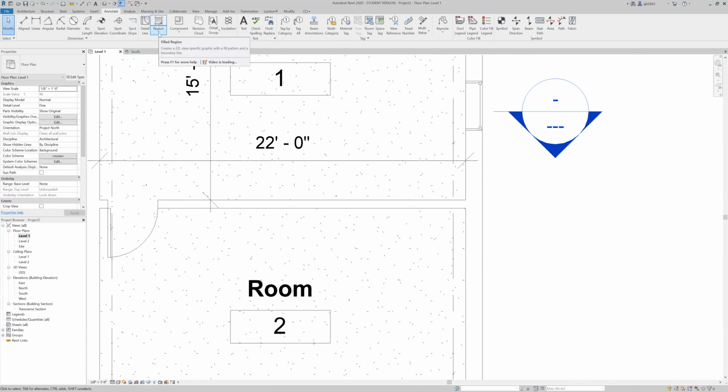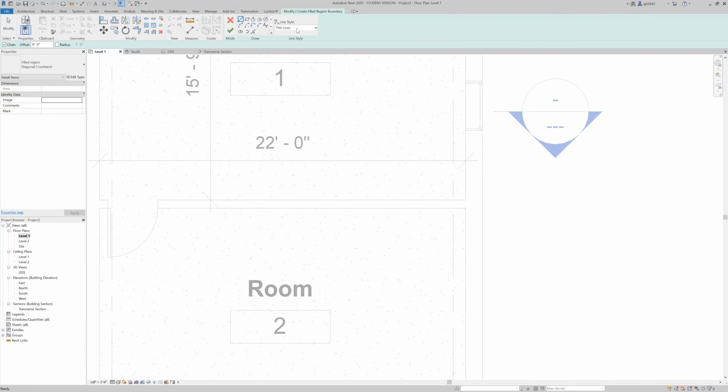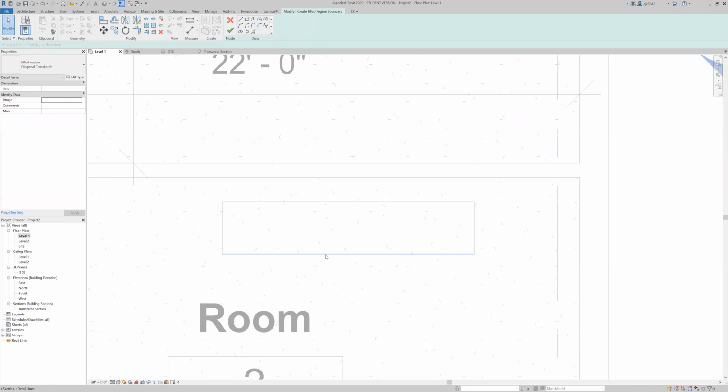And then a filled region does the same thing as a detail line. And you can choose to have a different line type on the outside. But for this one, I'm going to do invisible lines because I only want to be able to see the hatch that's going to live inside of these bounding lines. So if I go ahead and create this, maybe the dimensions weren't quite what I wanted, so I'll go ahead and select this, change this to 2 feet, and then I will change the length to 8 foot.